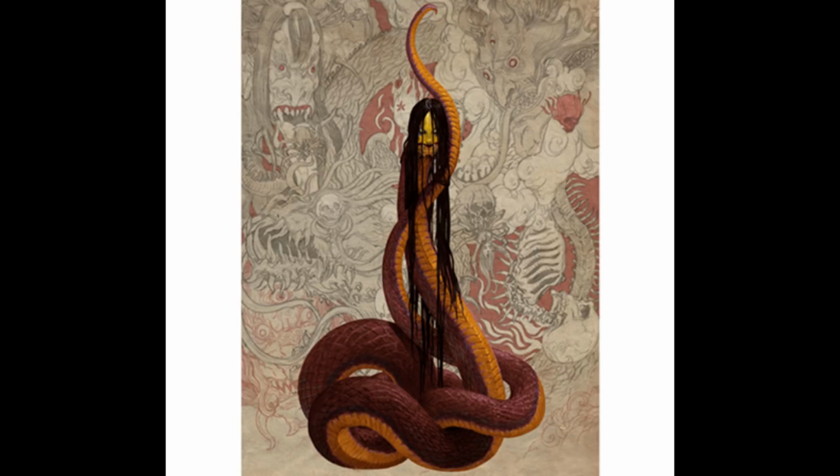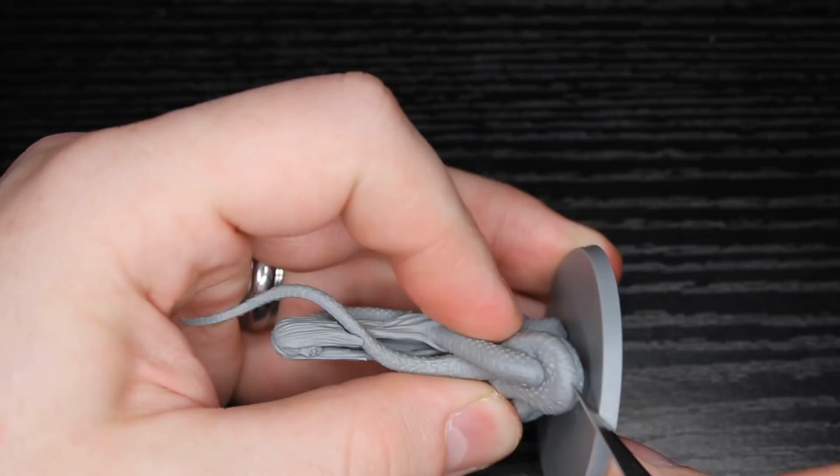There's not a whole lot of paints. And I mean, as you can see, there's only so many colors. Mostly it's actually washes, and I put a lot of effort into the base, but we'll get into that in a moment. So first off, again, I always try to trim the mold lines or flash.